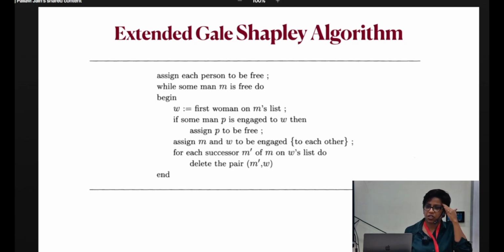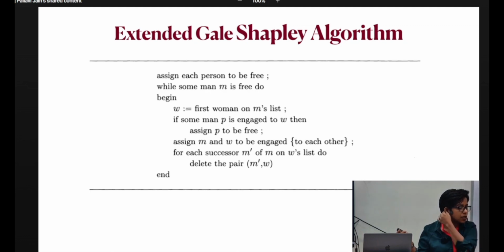The standard version is you look at the proposal that you are holding and the proposal that has come to you, and you compare which is better, and you dispense off with the one that is not the better one, right? So if we are not going to compare our current partners to the proposal that is coming through, then how do we ensure stability?